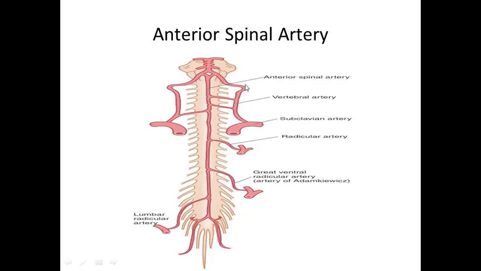It originates from the vertebral artery, passing in the anterior median fissure of the spinal cord. It supplies the anterior two-thirds of the spinal cord. The anterior spinal artery mainly supplies the cervical region, or the upper two-thirds of the spinal cord. Below this level, the flow rate in the spinal artery becomes small.